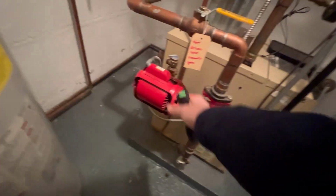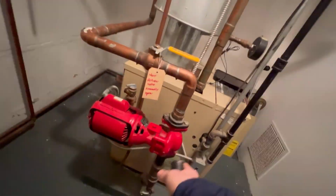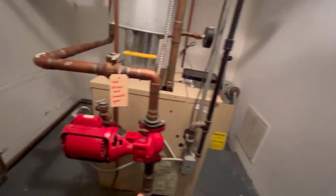But yeah, that relay is no good. So this relay controls power to this circulator pump. So, yeah, we're gonna change the relay. We're gonna make sure this pump turns on. You know, this pump can be serviced. There's 3 parts. This thing comes in pieces. You got the motor, you got the housing, and you got the volute. Those are the 3 parts on it. It's serviceable. Obviously you gotta oil it like you said you do.